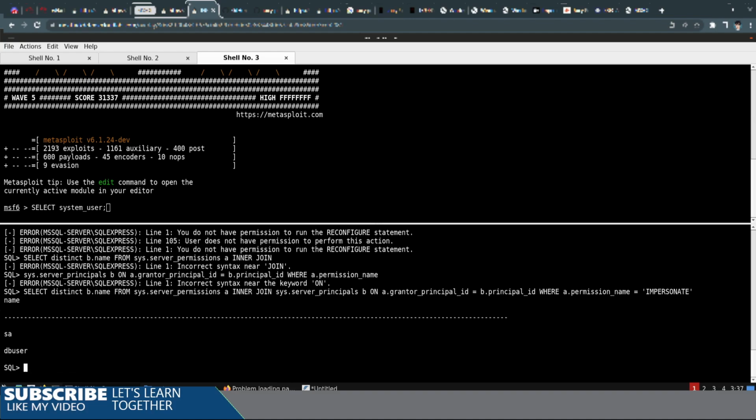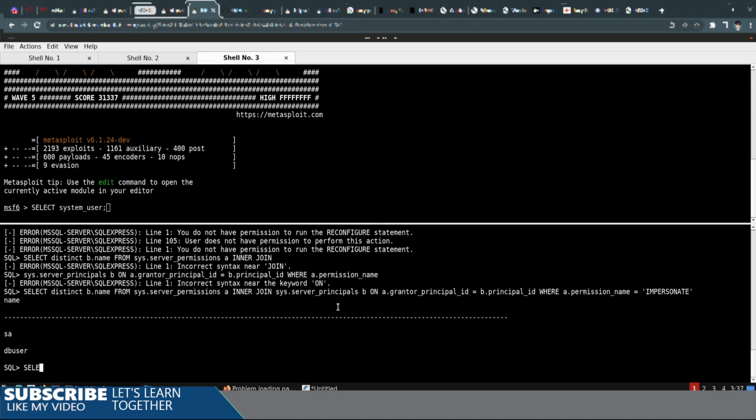Impersonate. DB user. So this was check if any user account allows user impersonation. So CA and DB user allow this impersonation. Now let's try to impersonate them.